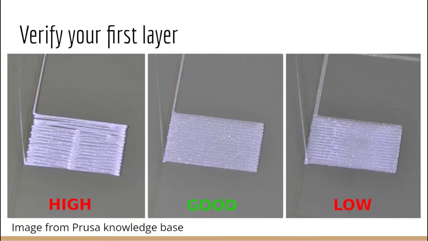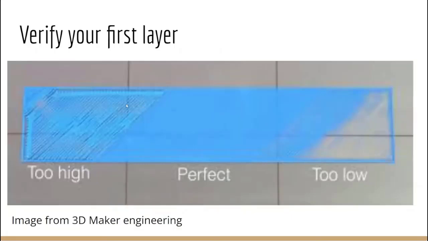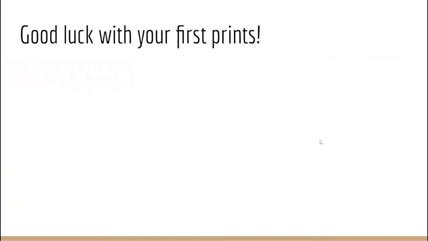So what you're shooting for is to get your first layer to look like this good layer here, and it's solid. Another way to look at it is across your bed. You see this rectangle here. Somebody either did the offsets differently in the middle of this, most likely, but with some of the cheaper printers, if you want to save some money, you may end up with a slightly warped bed. Now, the sensors are making this a thing of the past. But if you do see something like this where one part of your print is stringy, one part is perfect, and one part is too low, you may need to physically level your bed or check your bed leveling sensors. But just for a visual, take a look at that. You can Google perfect first layer 3D printing, and it will give you images that look like this. Now, once this is set, you're good to go and ready to let the print continue.